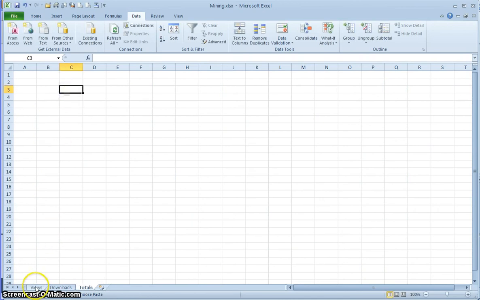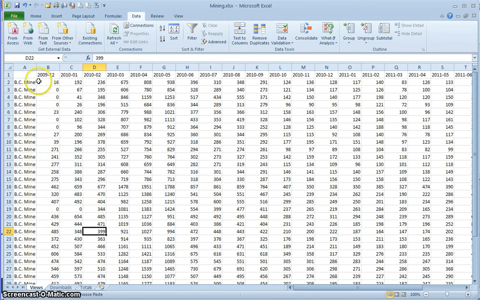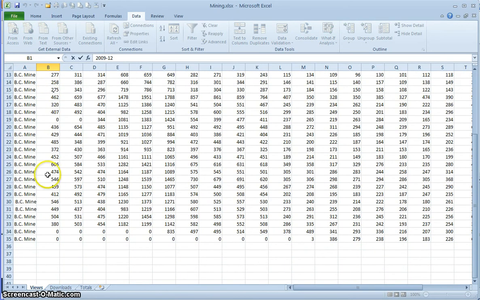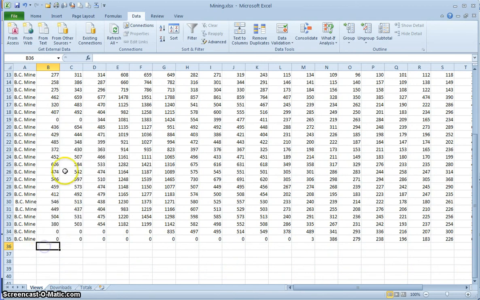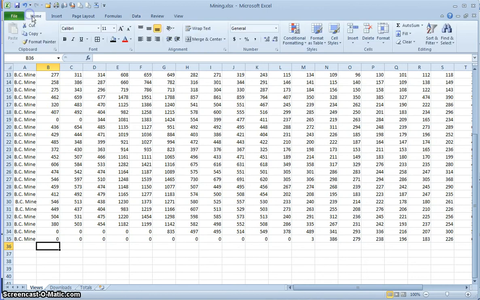So what I need is I've got all this information. I've got all the data for every single mine reclamation symposium in every single month since 2009, but I need the totals. I'm going to scroll down to the bottom here, and I could just select this here, go to Home, on the far right hand side, Auto Sum. That looks right. I'm going to select Enter, and that's just giving me the total.